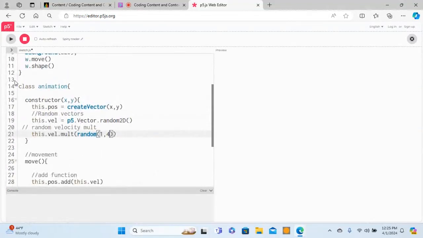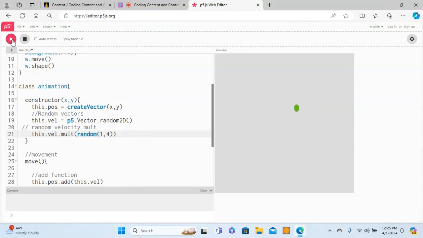So let's see if I run this. Look at that, once it's going in that direction, and if I run this, another direction at a different speed, another direction at a different speed. If you just give a single number, then it's between 0 and 4. So look at that, the speeds are changing and the directions are also, look at the speed here, just crawling here. Okay, so this is very important. The multiplication function will help you give random speeds to your object or the shape.